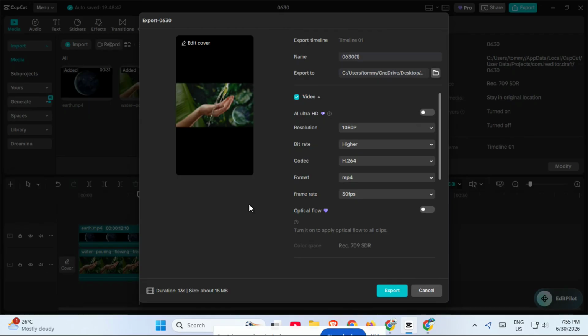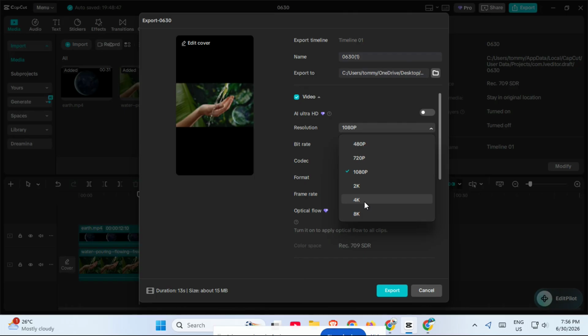The first setting you want to pay attention to is resolution. For most videos, the best choice is 1080p, also known as Full HD. Even if you filmed in 580p, exporting in 1080p is often the sweet spot for social media because many platforms will compress your video anyway. By starting with a clean 1080p export, you can help prevent your content from being over-compressed, especially on apps like Instagram and TikTok. If you're uploading directly to YouTube and you want the highest possible quality, then 4K can be a good option, but for most creators, 1080p is the safest and most efficient choice.